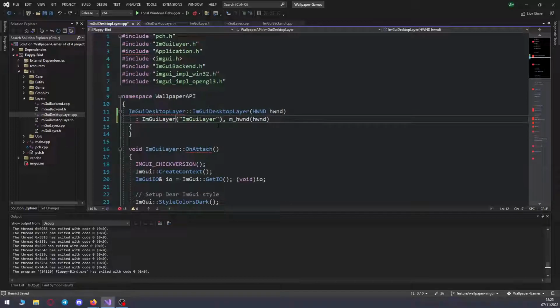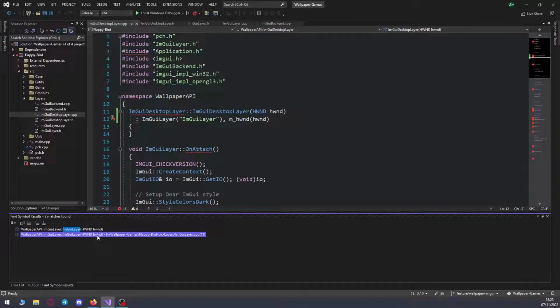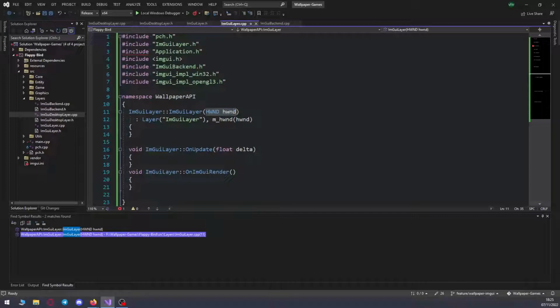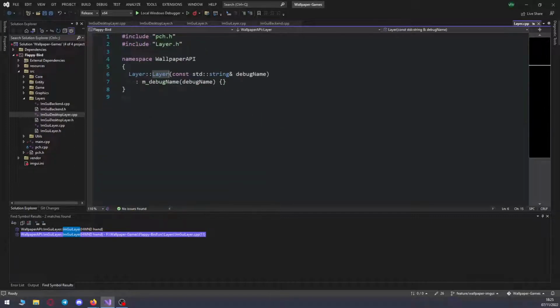Let's see. So I want this, and this is gonna be my private. So let's go to Angular, and it's gonna take what is this thing?